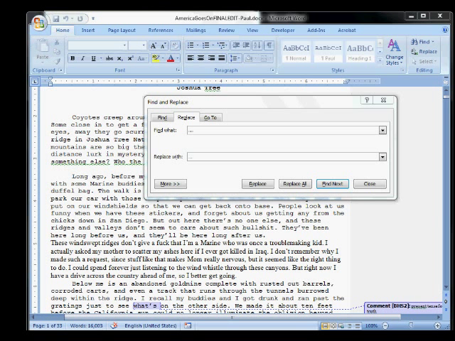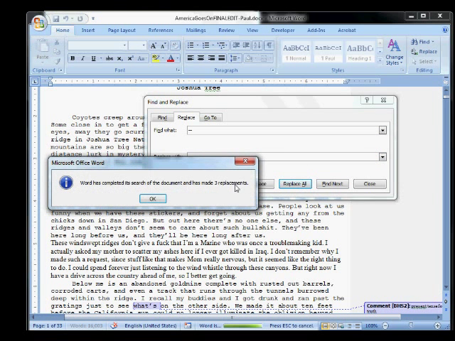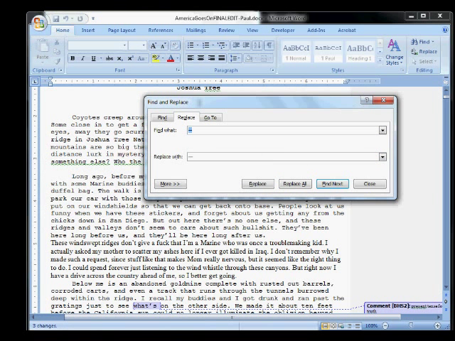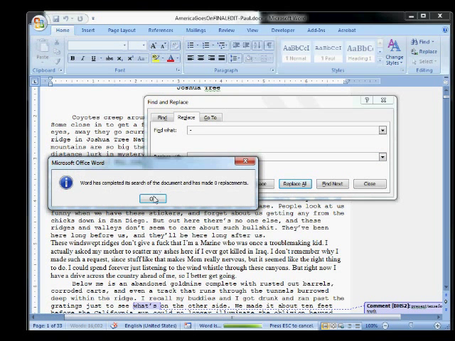Also, we want to make sure we get the M dash. That's the double hyphen thing. What you do is type in find what, two hyphens, and then replace with an M dash. I copied that from a text file. You can download it on my website, check it out. Okay, so we'll replace those. And we also want to replace with the N dash. The N dash is when you have a space, hyphen, space. You want to replace it with a space, N dash, space. Important stuff, right? Okay.